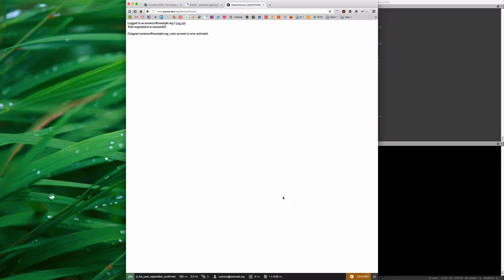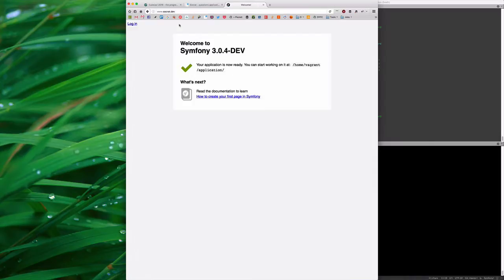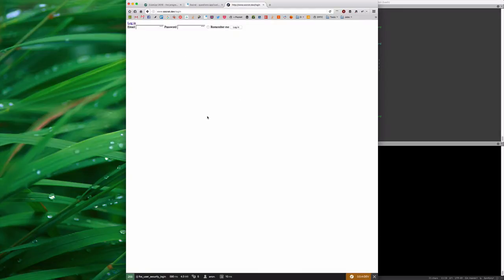In the last episode, we added doctrine migrations to have more control on how our database is updated and managed. In this episode, like you can see, our application doesn't look very nice. So what I guess we will do for this one is try to add some styling and layout to it.